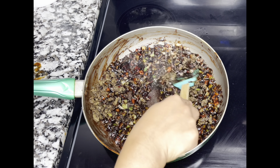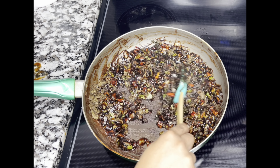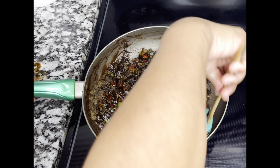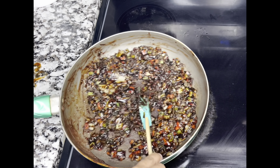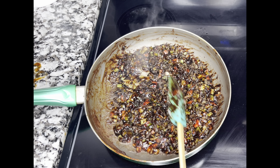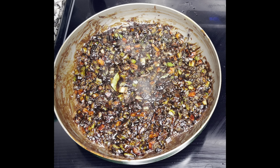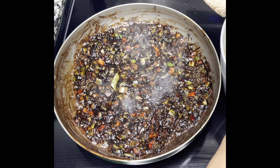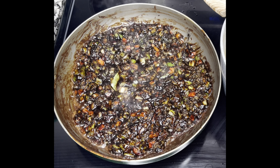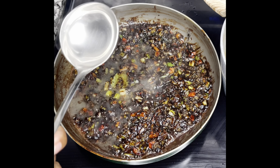But again, guys, if you want your okra in regular big pieces instead of the fried okra, you will add your regular okra at this point. Okay, guys? And again, there's no right and wrong. If you like your roux a little lighter, you cook it less time. It's all preference here. So now I'm going to start adding the broth from the chicken gizzards.